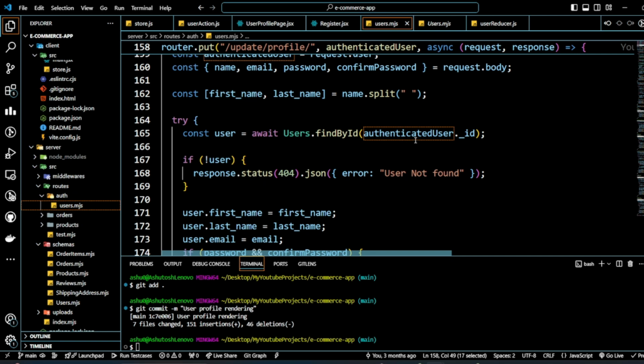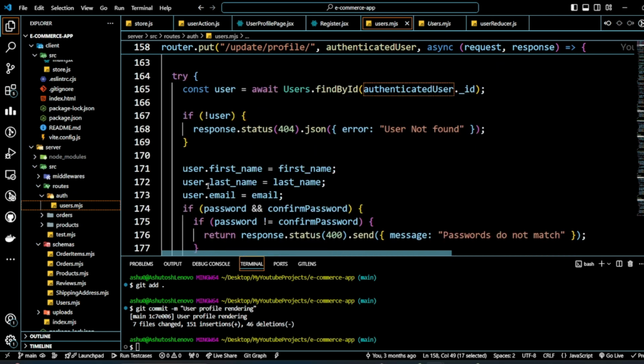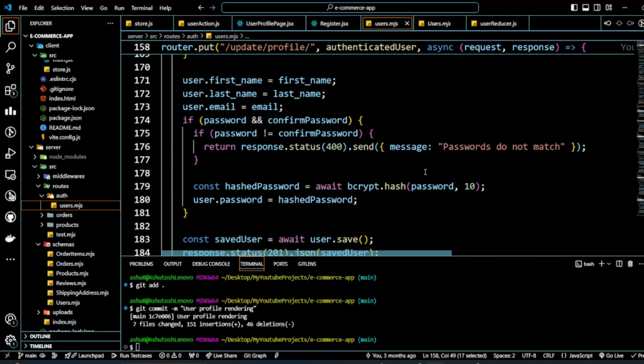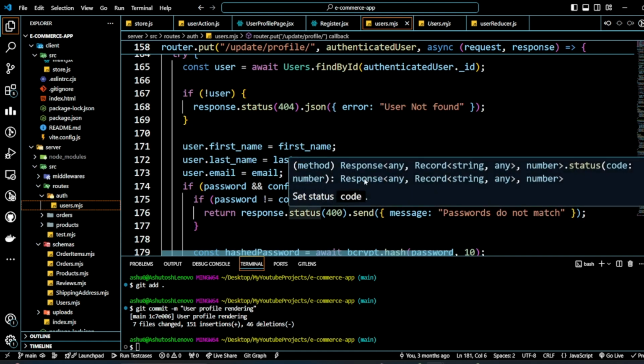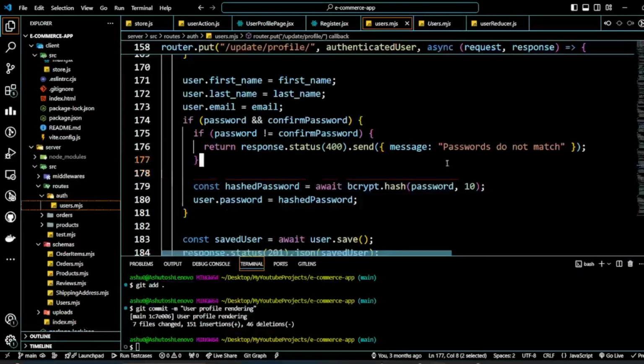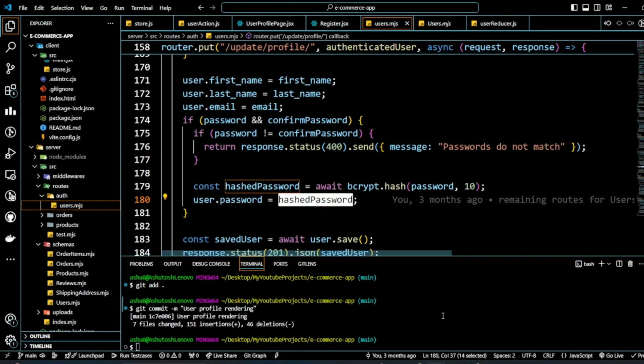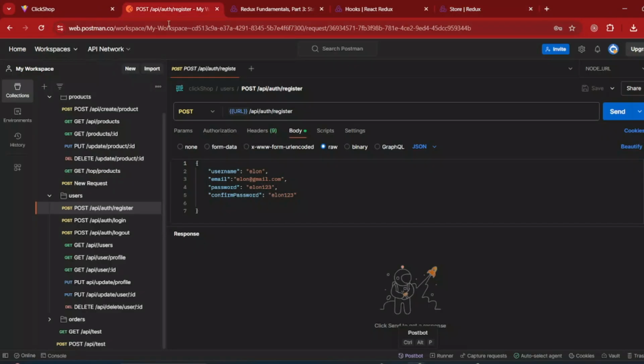If you remember, we are finding the user by their ID, and if not found, then not found. Then we are updating the email, password. If the password doesn't match, we don't do anything, and if the password is updated, then we're going to update the user. We're not going to update the password once it is empty, because we are not providing the value itself. So we'll only update the password when the password is not empty. See that we are updating the password here. Let me show you the Postman request we have designed. Update user profile. So here we are defining it like that.